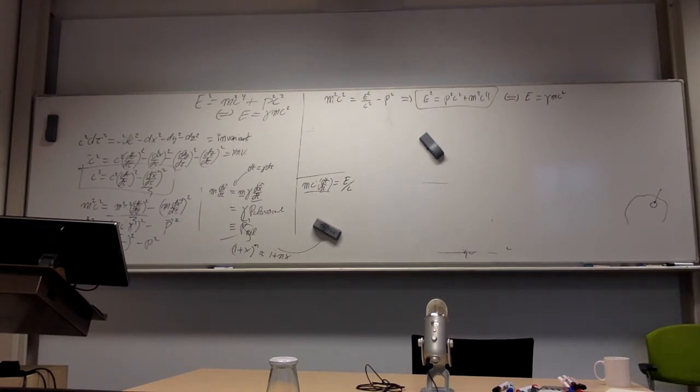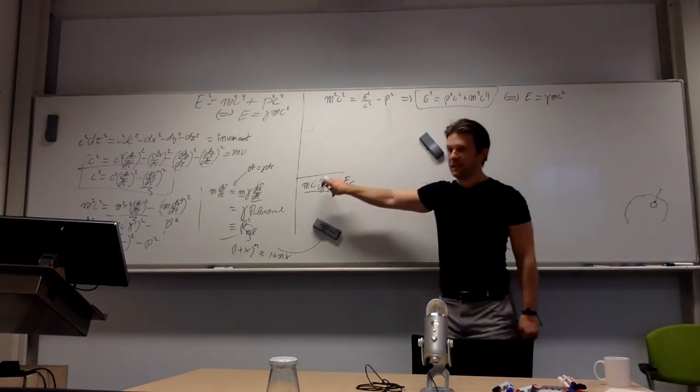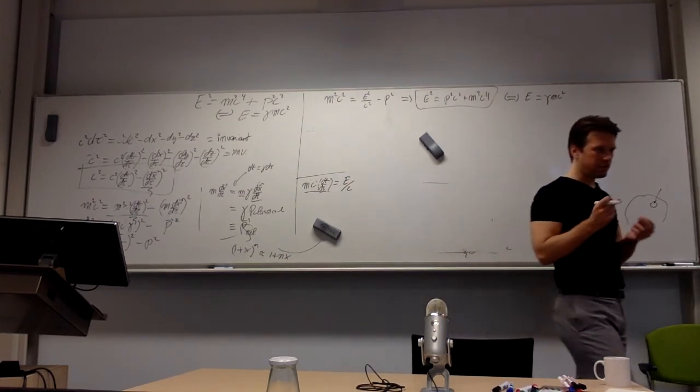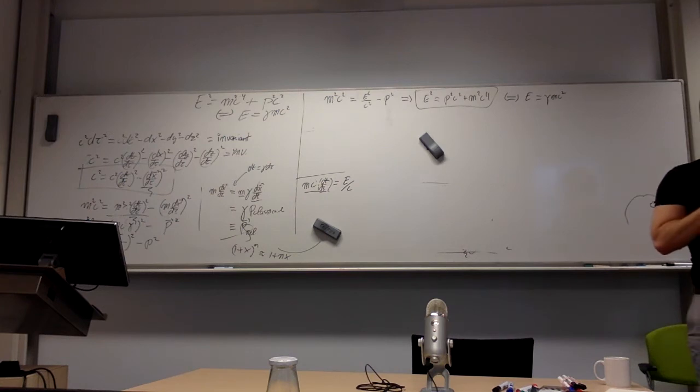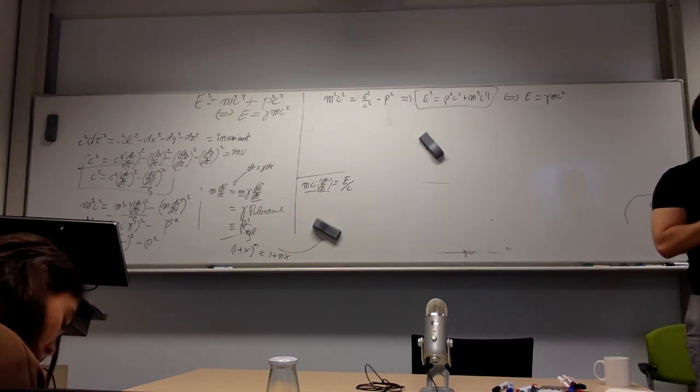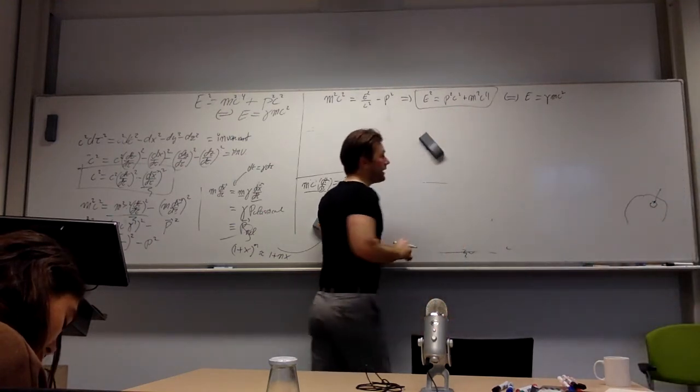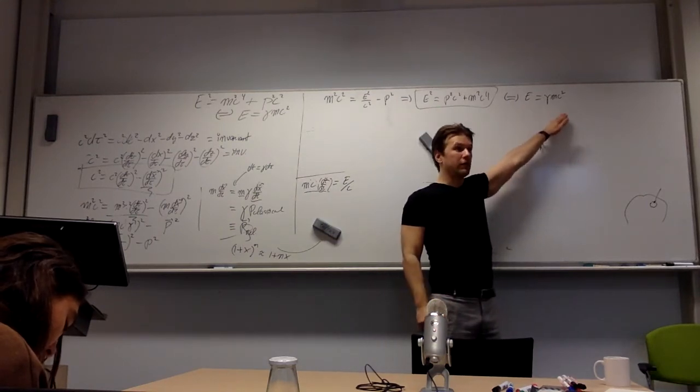I'm sorry, a question. Yes, no please. When you say you dropped the approximation, didn't you get E over c due to the approximation? No, I only got the interpretation of an energy due to the approximation. I made the approximation just to show that the expression we have, mc dt/dτ, is an energy aside from the c. So I only used the approximation to show you that it is an energy. I am not using the approximation to actually give the expression for the energy. It's just the interpretation that I did there. Now, we're here. Again, in the tutorial, I'm going to ask you to show that this is true.